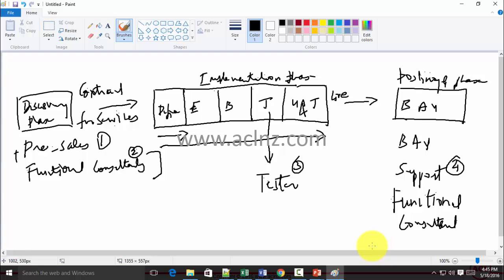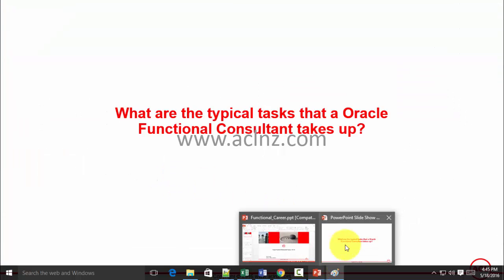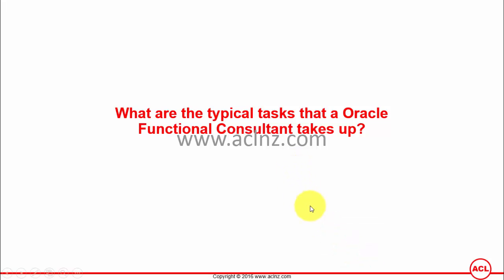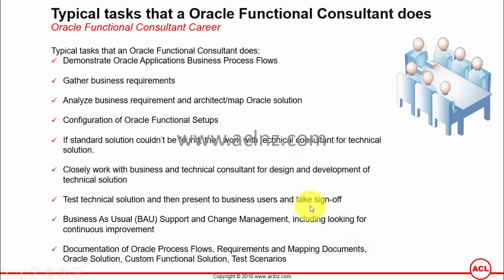So with that being said, I'm going to go back to our presentation and let's quickly discuss the number of responsibilities each of these functional consultants have. Now I have not segregated them, I have just listed them out, and as we go along I'm going to highlight who does that. So the typical tasks that an Oracle functional consultant does: first is to demonstrate Oracle applications business process flows.